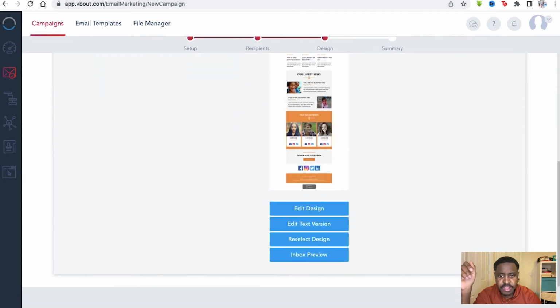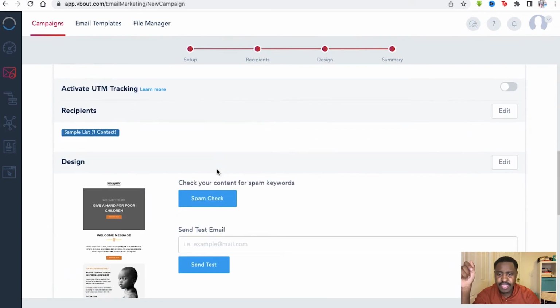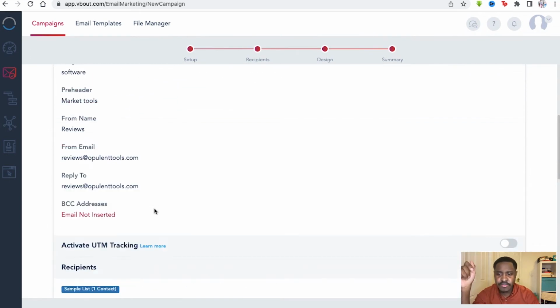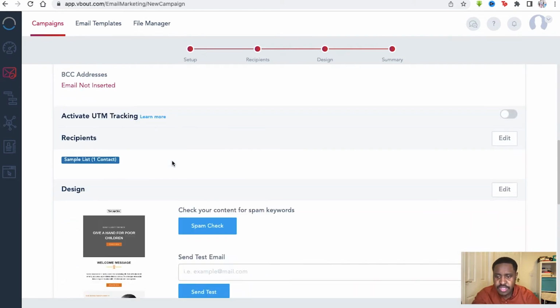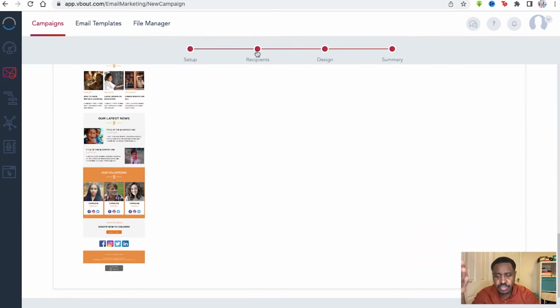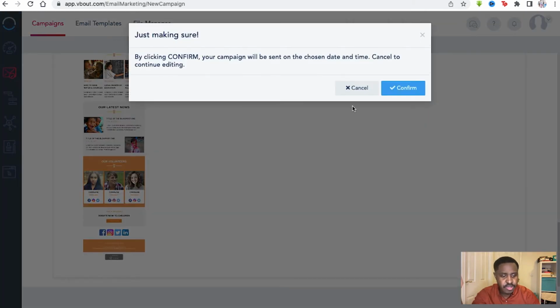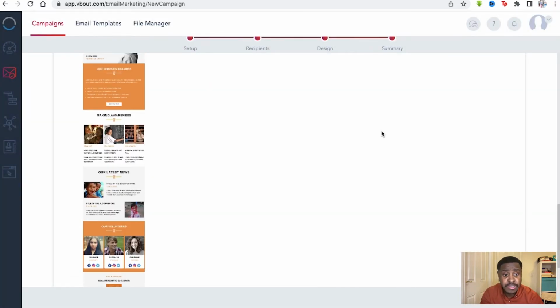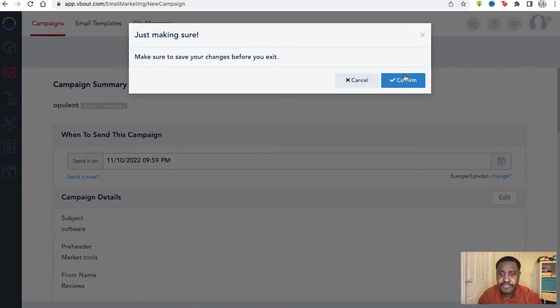So that's the design right there. Click next, and there you've got the email right there. You've got it here, the design, campaign, and you can send it on a certain date. You choose the date to send it on, and you already chose who you'll send it to as well with your recipients. So you schedule it and you confirm. It'll be sent on a chosen date and time. We're not gonna actually send this because it's not a real recipient, it's for review purposes, but it's just as easy to do that right there as we've seen.